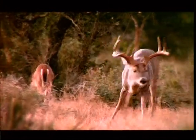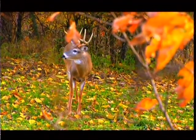All right, let's slow down a little bit. You can do anything. All phases of the rut. Doesn't matter. Basically, my theory early on, that early in my home state here in New York, October, there's not a lot of activity yet, but it doesn't mean the deer are not vocal. I like to use soft tending grunts.